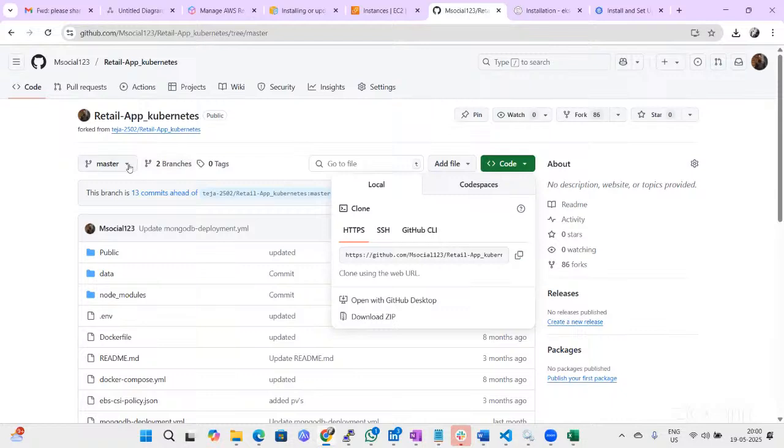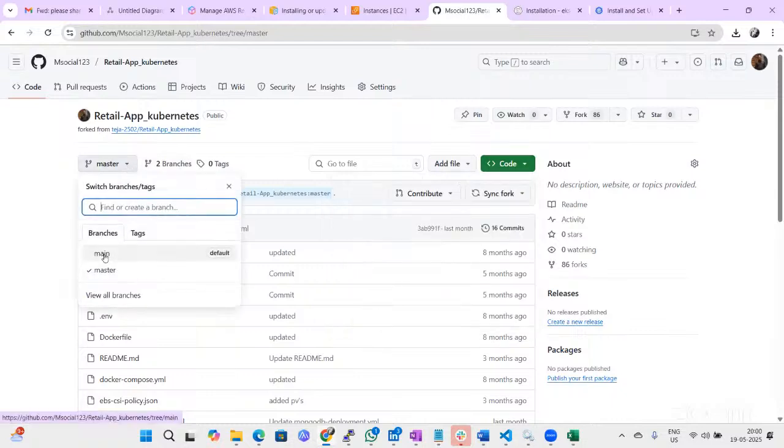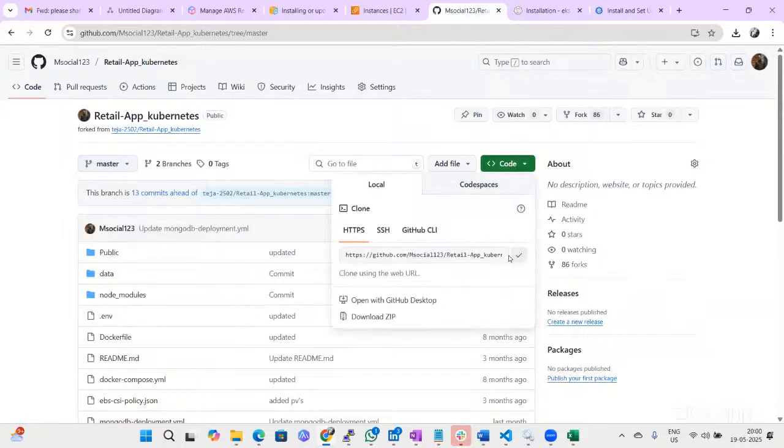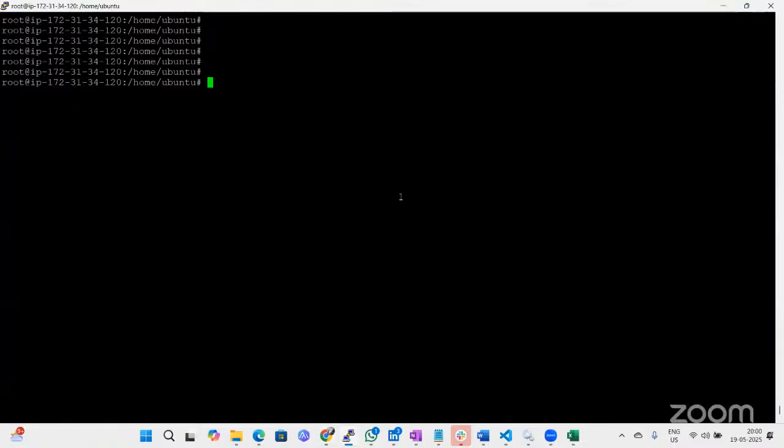Please remember this repository has two branches. One is main and the other is master, but your application source code is available in the master branch. Whenever you have multiple branches and you are cloning, you should specify the branch name. Then only it will clone your application source code. Use -b to mention your branch name. This is how you mention a branch name if your repository has multiple branches. Now let me hit enter.